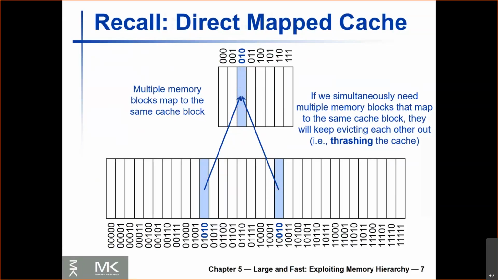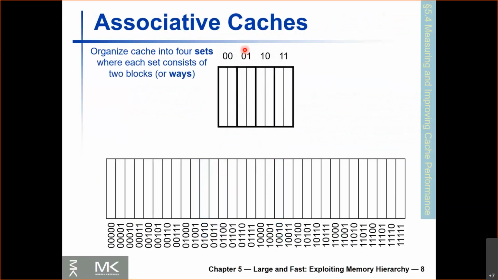Now, what does that mean? Well, an associative cache is a cache that's organized into sets. So rather than having 8 different blocks and each block has its own index, we're going to have 4 sets of 2 blocks, and every set is going to have its own index. But a block with the index of a certain set can go in either block in the set. So rather than having a cache with 8 blocks, each with different indices, we're going to have a cache with 4 sets of 2 blocks, and each set has its own index, and it has 2 blocks that can have memory blocks that map to this index.